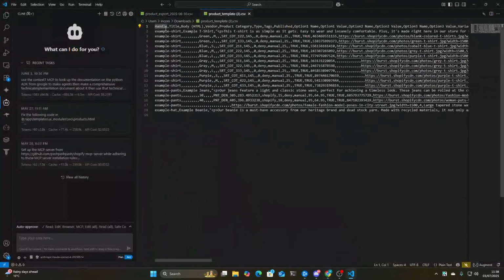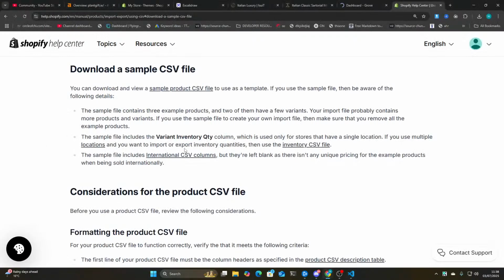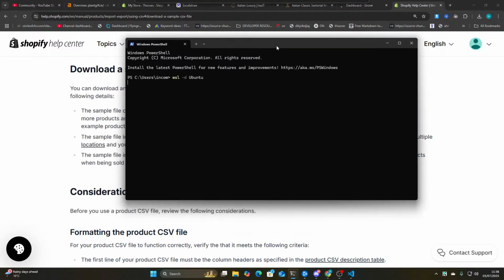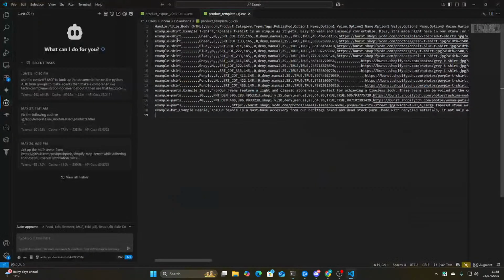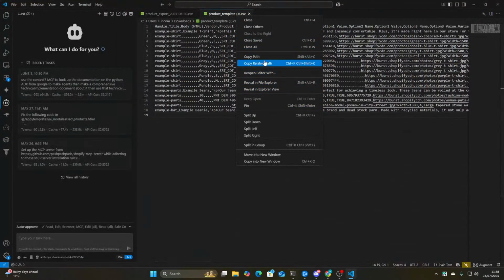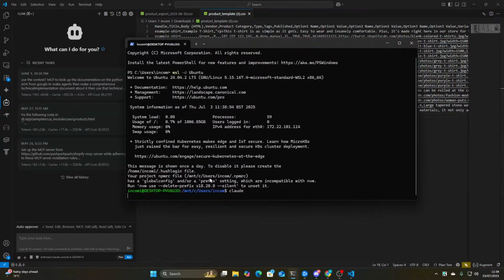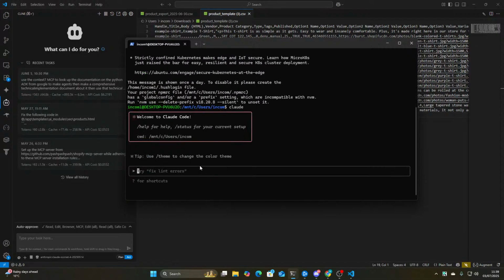So we've got the product template here, right? What I'm going to do is use AI to decide all this stuff. I think I will use Claude Code. I may as well. It's what I'm used to these days. So let's just use Claude Code for this. The first thing is we need these two files in the same folder. So let's copy this relative path. Type Claude here. This is probably going to be logged out. Oh, it's not logged out.